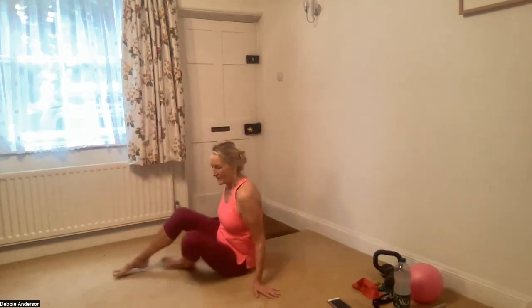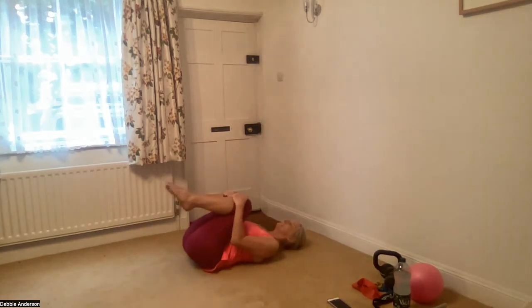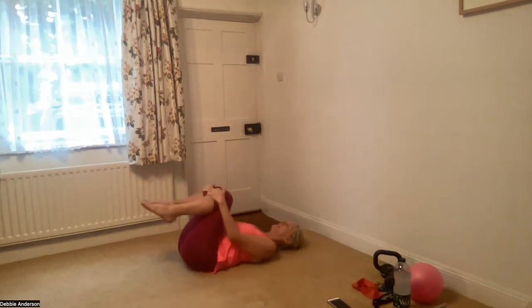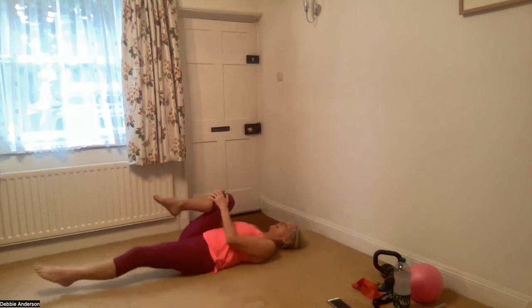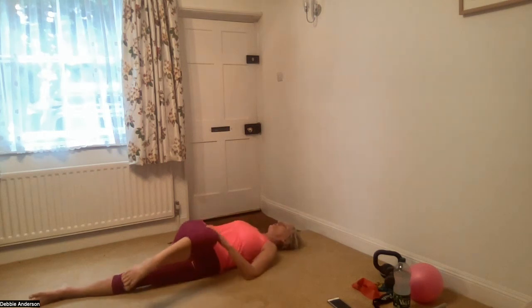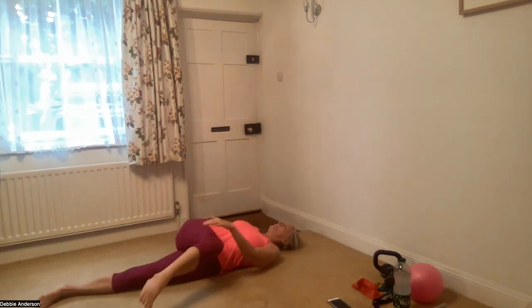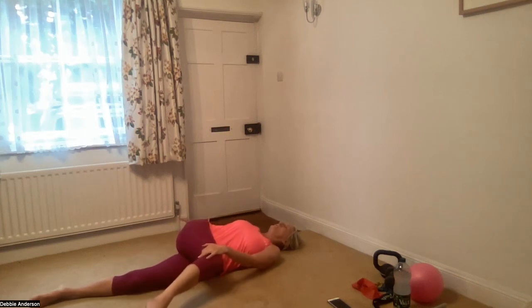So we'll start on our back. Let's bring both knees into chest. Have a little rock, nice for the lower back. Let's take our left leg straight, our right knee, let's take it across over the body, trying to keep our shoulders on the floor, trying to guide it down towards the floor. We should feel a nice twist through the lower back.